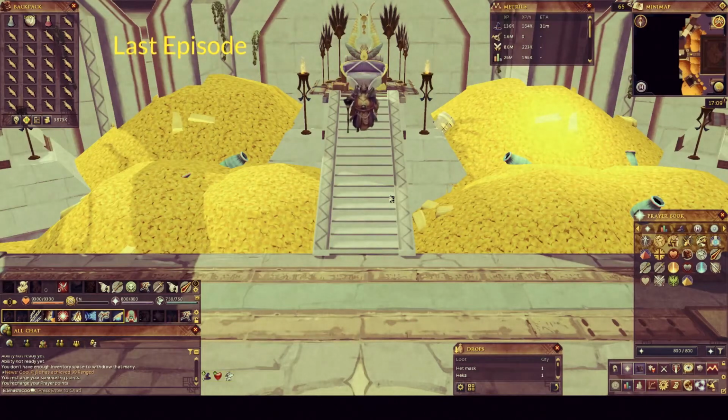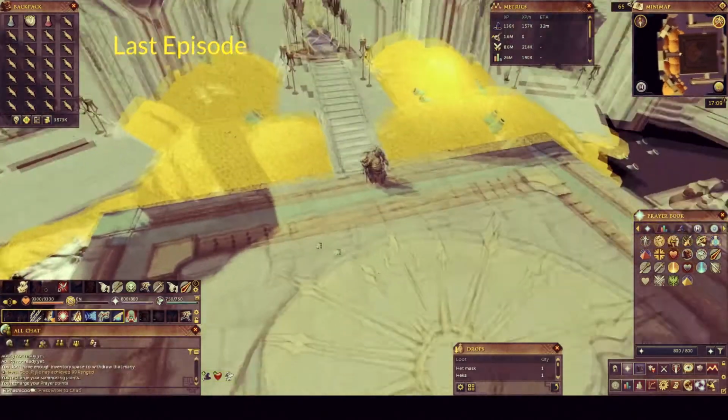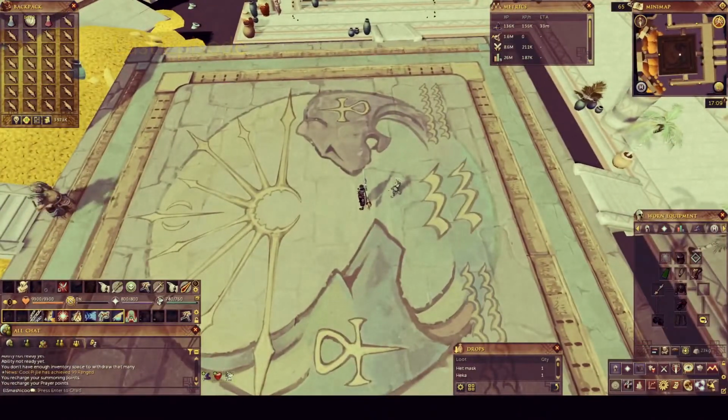Last episode we finished 7 quests, including the Desert Quest series. This episode though, we set our sights on the Myreque Questline, and our most important unlock to date.